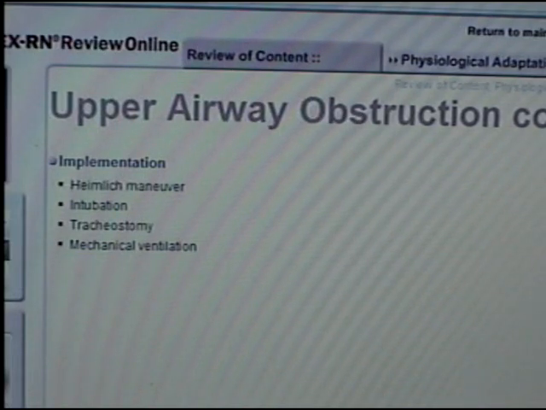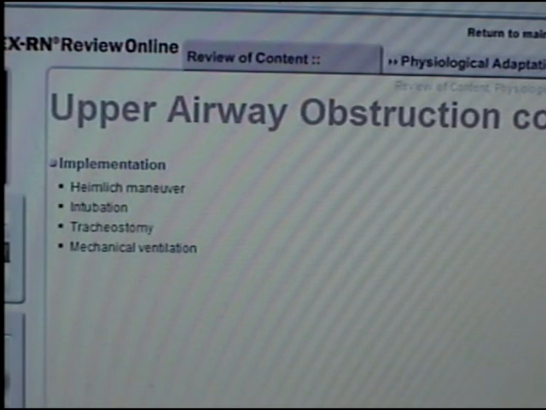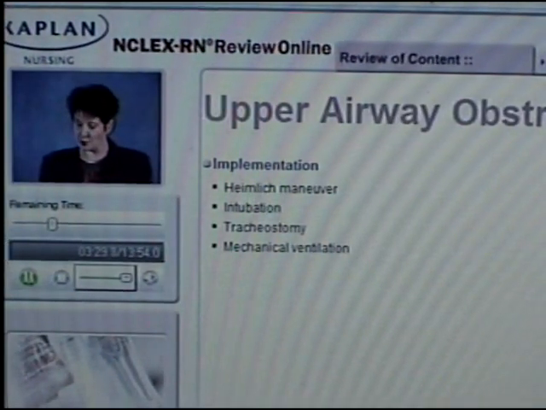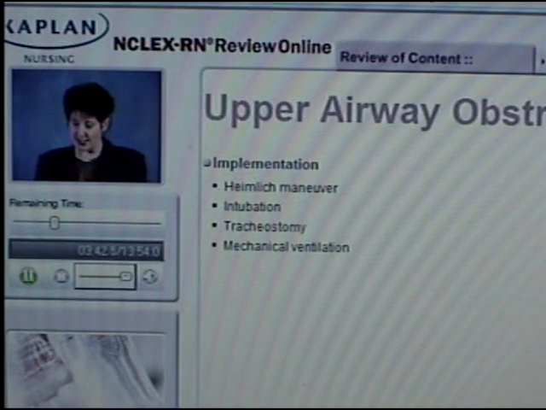Other than the endotracheal tube, you can also do a tracheostomy. And you'll remember that a tracheostomy is a surgical incision into the trachea, and then a tube is placed in it to provide for an airway. We talk in our reduction of risk tape about the tracheostomy and the tracheal tube with cuff. And remember, the purpose of the cuff with the trach tube is to prevent aspiration. It is not used to secure placement of the tube. So it is to prevent aspiration. And you would want to maintain cuff pressure if the tracheostomy tube you're using has a cuff.